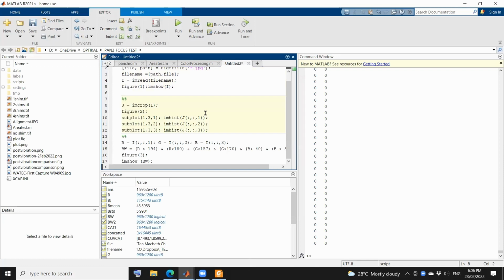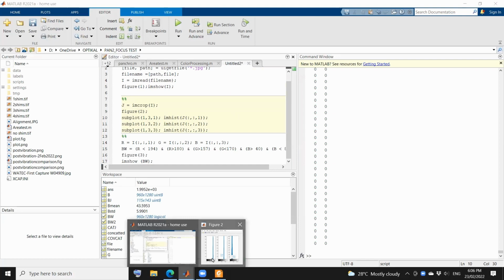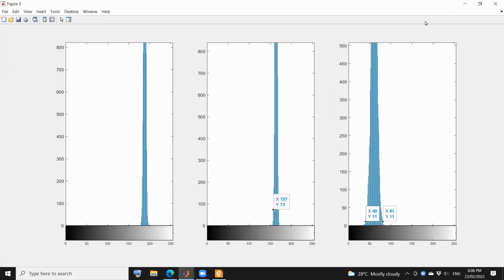So let's go through this code. We first crop the region of interest. This is all, you will do this over and over again. You will crop first a region of interest. And then, in lines 10, 11, and 12, I use the imhist function to display the histogram of each channel. Di ba nga? So, yes, ito yung lumabas nun. Sige pa. Opo, ma'am. Yeah? Ito yung tinitignan natin kanina. Sabi natin, ito yung range niya, ito yung range niya, ito yung range niya. Okay? This is taken separately.